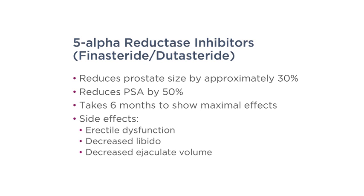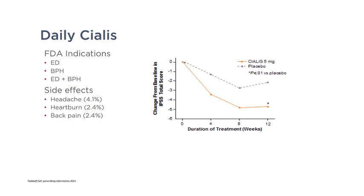Side effects include erectile dysfunction, decreased libido, and decreased ejaculatory volume. Some young men have developed post-finasteride syndrome — severe erectile dysfunction, neurologic, and depressive symptoms — in some cases not reversible. I use extreme caution with these medications. The last type of medication is daily Cialis, which is FDA approved not only for erectile dysfunction but also to help men urinate better.